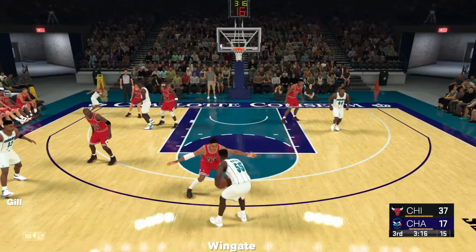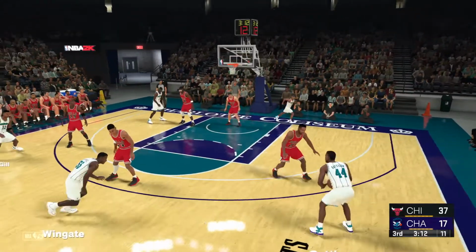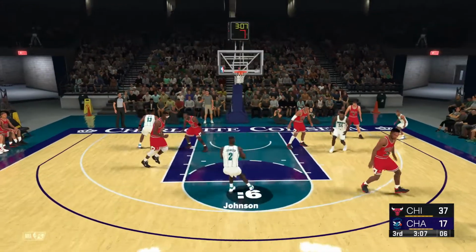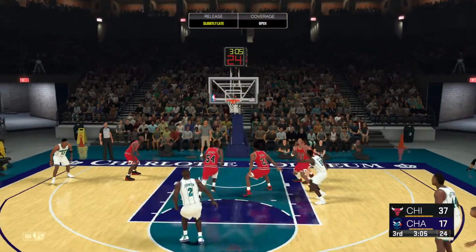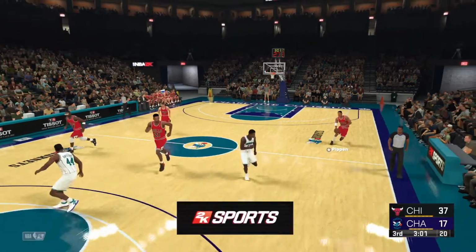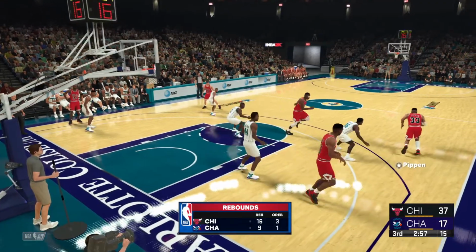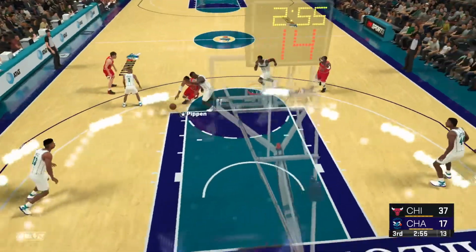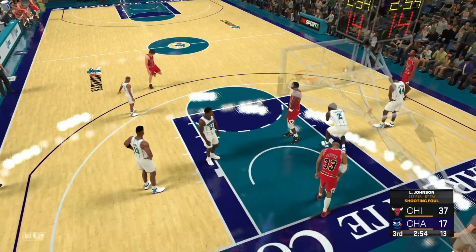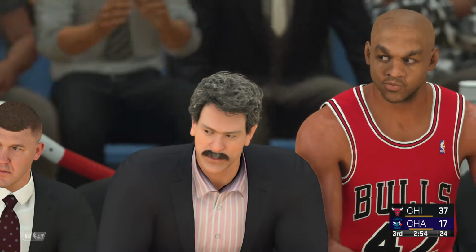Basketball IQ is something that gets talked about, but its importance to a team showing up here, running plays that turn into scores. Here's Gaddison following the bucket by the Bulls. And once again, off the mark by Charlotte. I'll tell you what, they've rebounded the ball tremendously well. Here's Pippen. Give him 8, and he'll draw the foul. He'll head to the line for 2. First personal foul. First team foul.